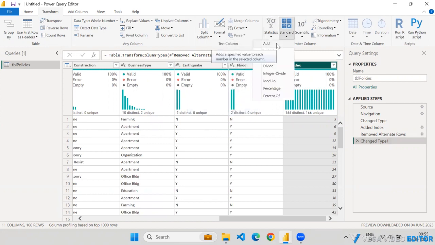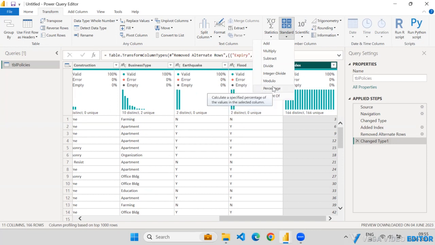If you want to add something to these column values, you can add. If you want to multiply these column values by any number, you can use multiply. If you want to subtract something, you can subtract. If you want to divide these values by any number, you can divide. Integer divide is there too: if a number does not divide completely and returns decimal values, integer divide avoids that. You will get only an integer number as an output, and decimals will be ignored. If you want to find the remainder, you can use modulo.